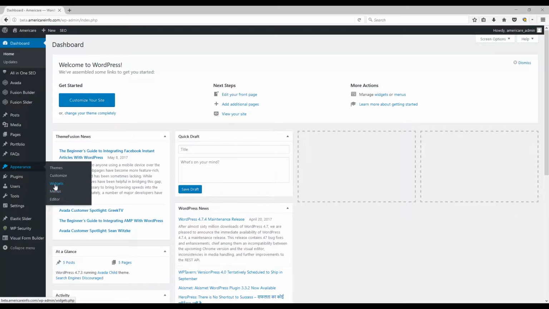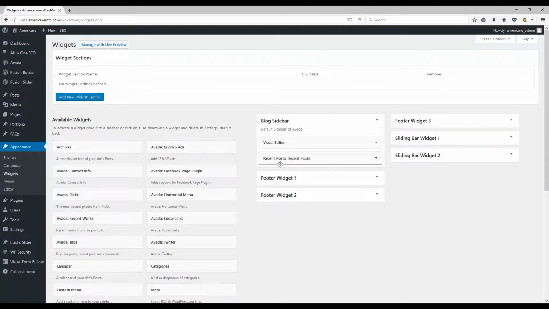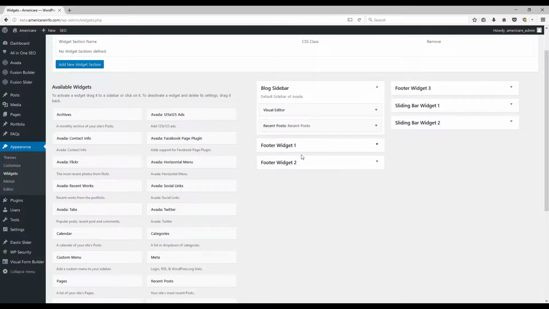Widgets are small content areas that make up your footer. If you click on the widgets area, it'll load, and you'll see that we have footer widgets listed here. There's also a couple other widgets that aren't used very frequently anymore. They're mostly for sidebars, and with modern web design there's been a lot less sidebars, but if you do have a sidebar on your website, you may find the content for that sidebar under our widgets area. That allows us to make it universal, so that if you change content on the sidebar in the widgets area, it will change across all your pages, and you don't have to go to the page editor and change that content over and over again.